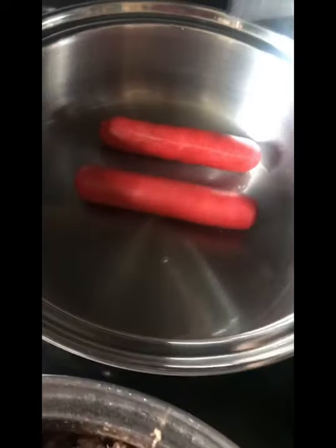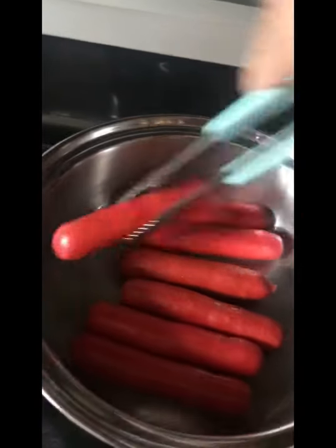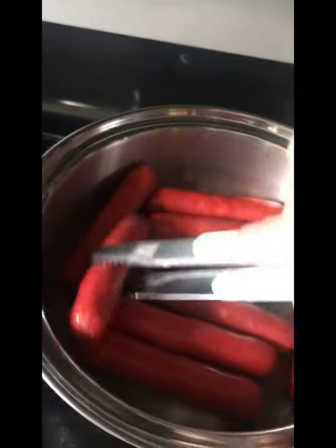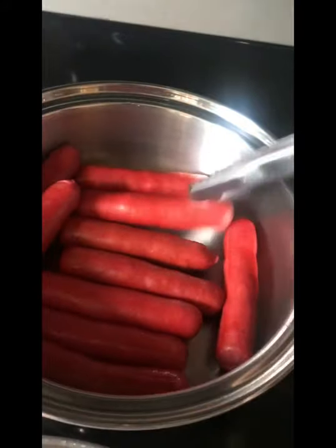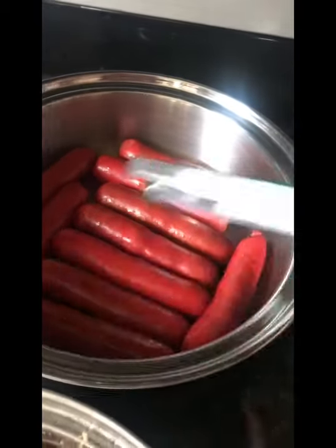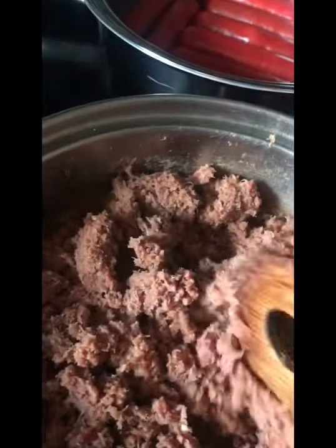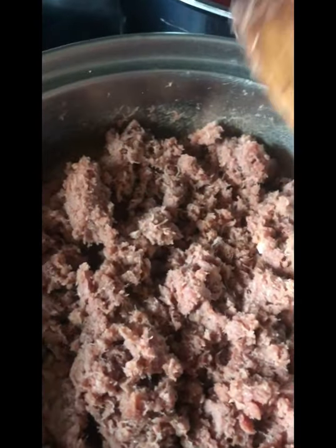I only cook that on low — that's what Salad Master does: low heat, no oil. Some have their own oil. My son likes corned beef — this is just simple corned beef, nothing fancy, because he doesn't like garlic or anything. Just heat it up with garlic powder and black pepper.